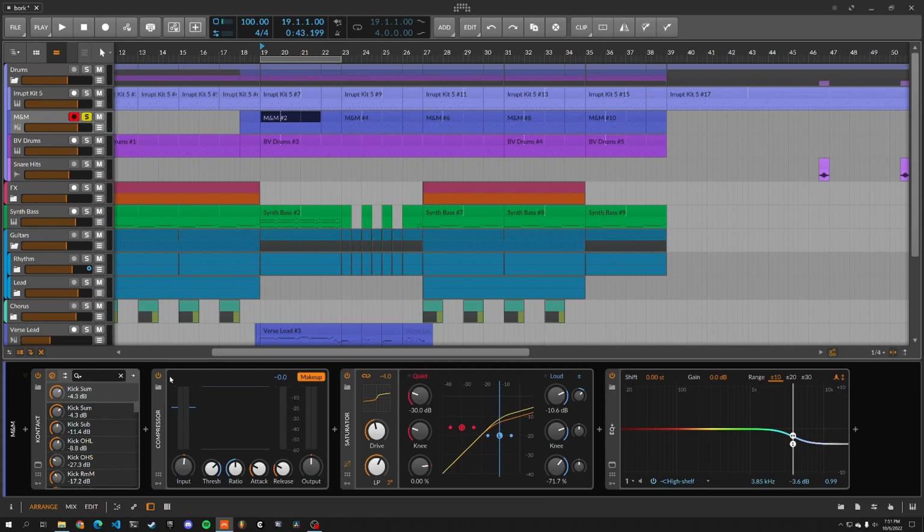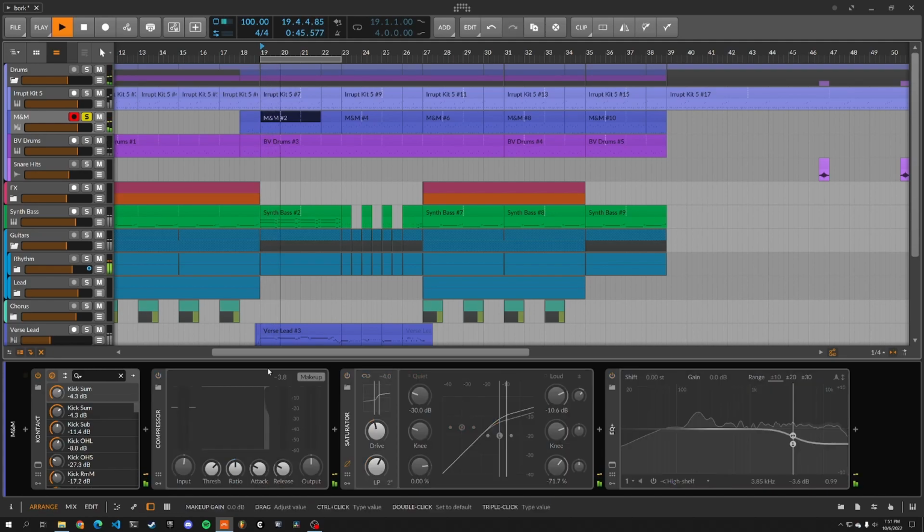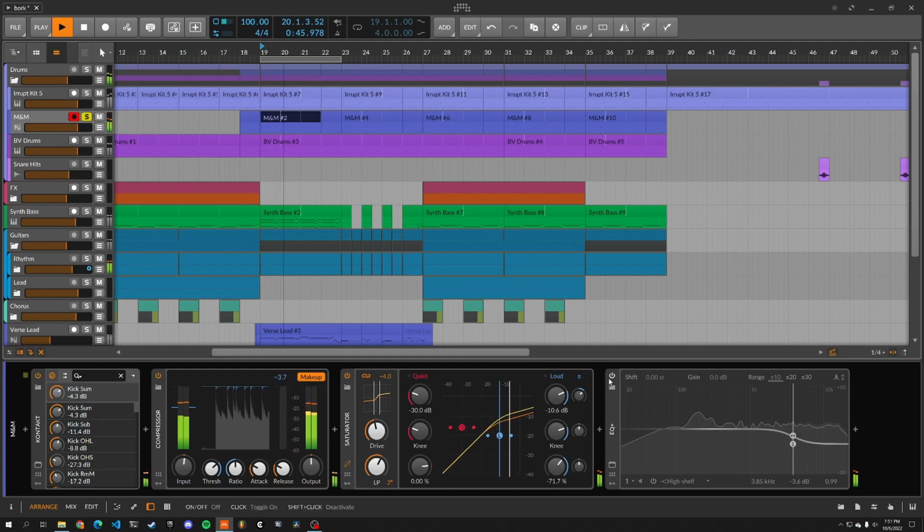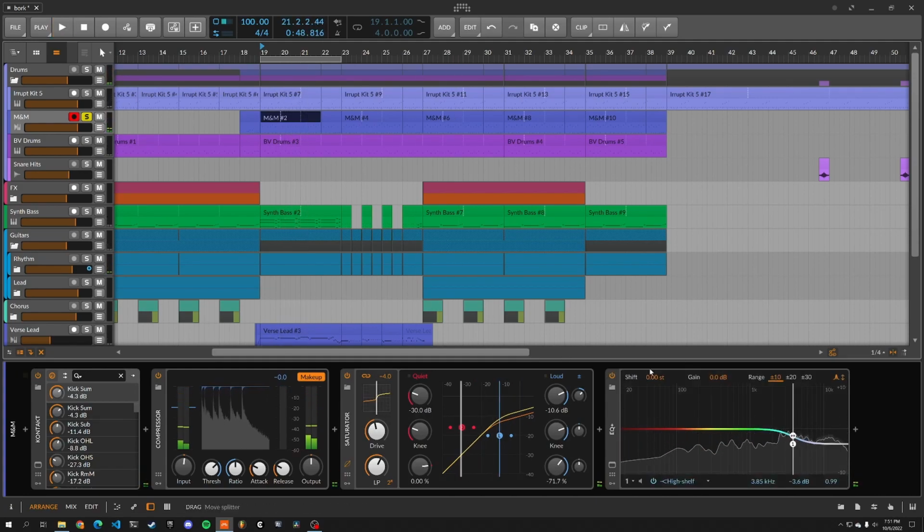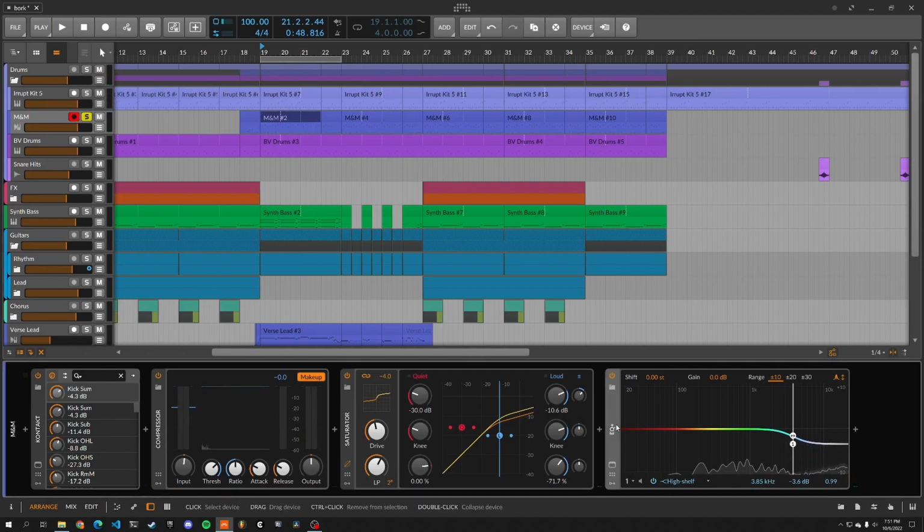So I have a compressor, saturator, and EQ. The compressor's just making it louder, as you might expect. The saturator's just making it growl a bit, and then the EQ.